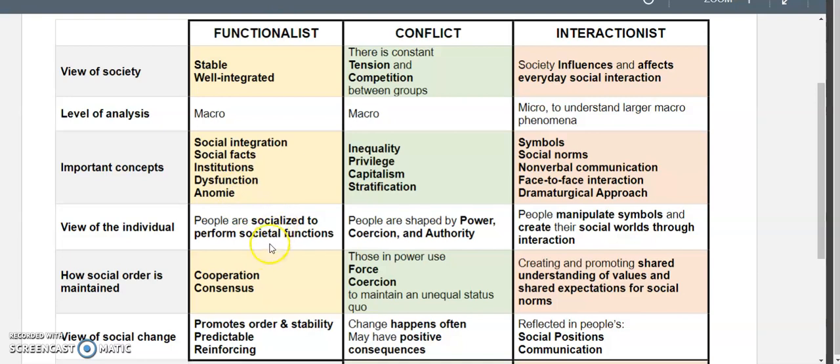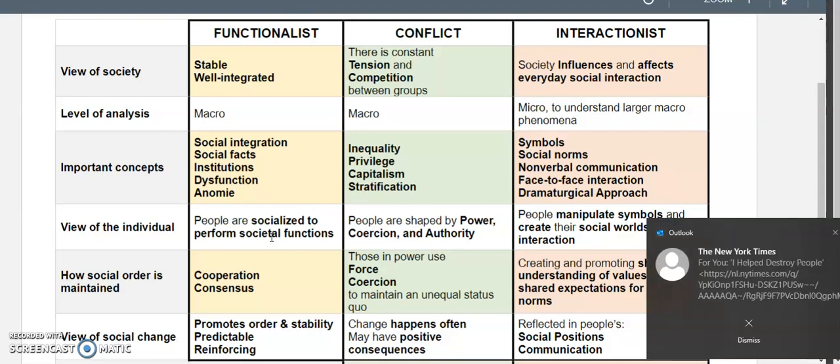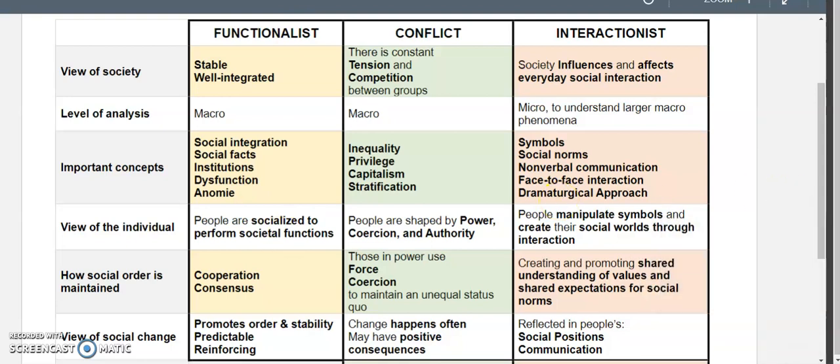So next, people are socialized to perform societal functions. This one was exemplified through, once again, any type of work that people do. If we have people specializing in becoming tailors and artists and poets, it means that those skills and talents and values are being passed down to the next generation, so that the next generation is going to be taught these skills so that they can perform these functions and continue to serve society in that way.